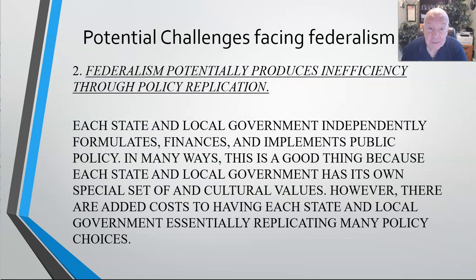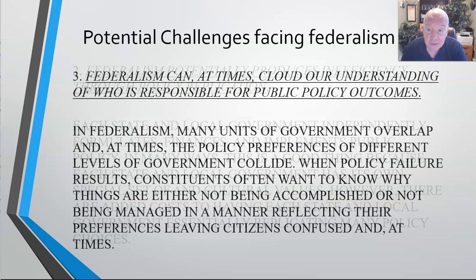Second, federalism potentially produces inefficiency through policy replication. Each state and local government independently formulates, finances, and implements public policy. In many ways, this is a good thing because each state and local government has its own special set of cultural values. However, there are added costs to having each state and local government essentially replicating many policy choices.